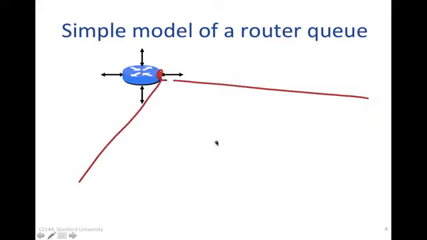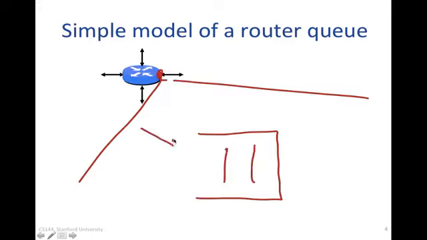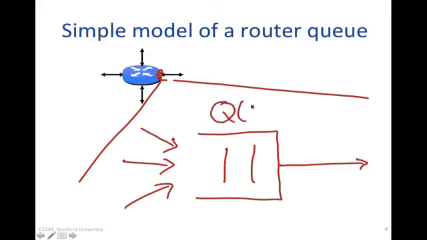Here are the main characteristics of this queue. So I'm going to draw a queue like this. This is the standard way to draw a queue, showing where the packets will be stored. In that router queue, this is a 4-port router, so packets could be coming in from any of the interfaces into that queue, and then they will depart onto the outgoing link. We're going to say that that queue has an occupancy of Q of t, so at time t it has Q packets or bytes in it.